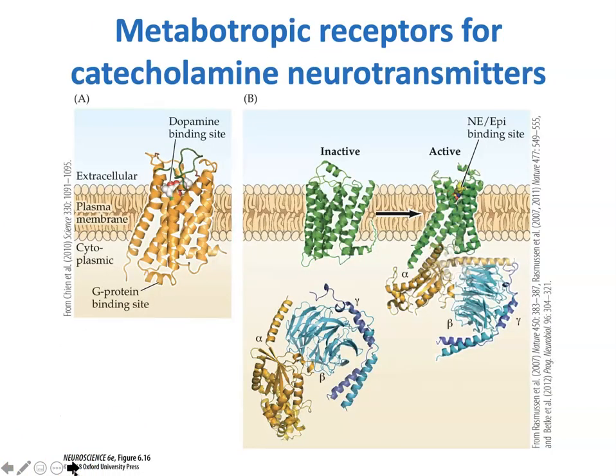We've been talking about the catecholamines being metabotropic. And so you can see here, this is the dopamine metabotropic receptor. Very similar to what we talked about with acetylcholine, where you have these alpha helical regions that are spanning the membrane. These are 7-pass membrane receptors. So there are 1, 2, 3, 4, 5, 6, and probably another one that we can't see, 7 that form the receptor and then have a binding pocket, in this case for dopamine.